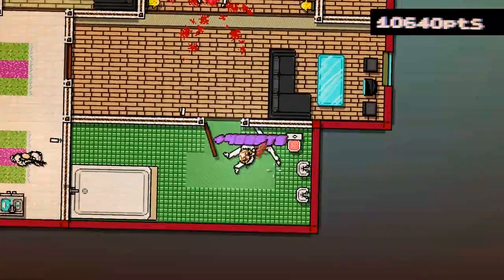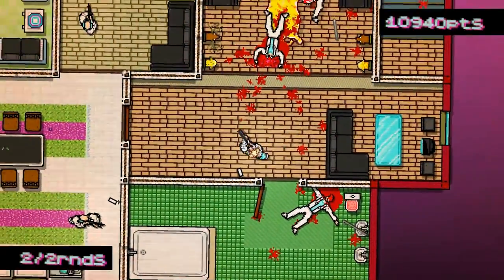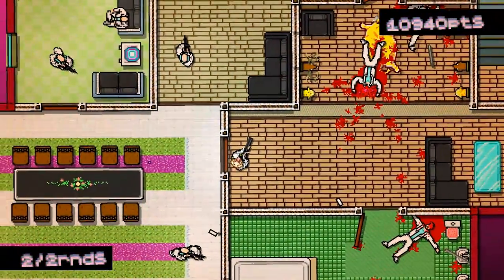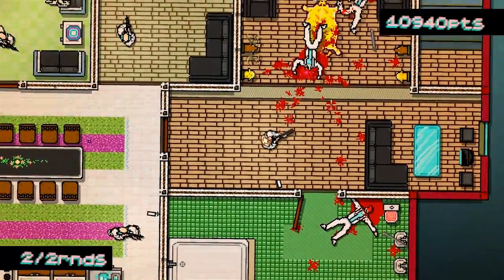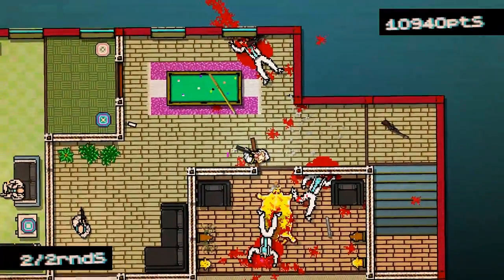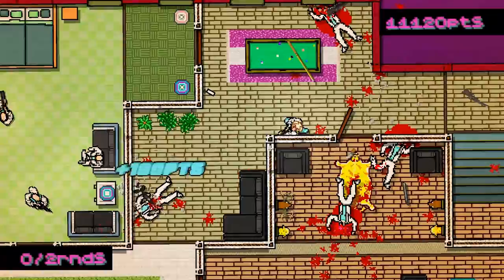Shotgun in here. Good. He's dead. Alright, next. Oof. Not liking the looks of this. Alright. Well, we know there's a guy down here, so... Alright.